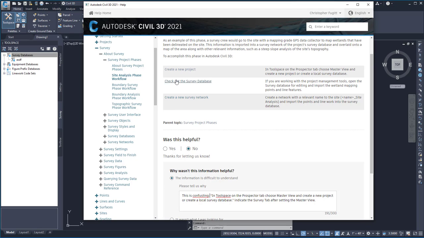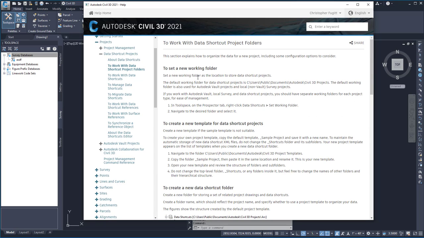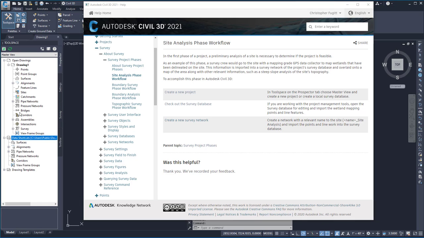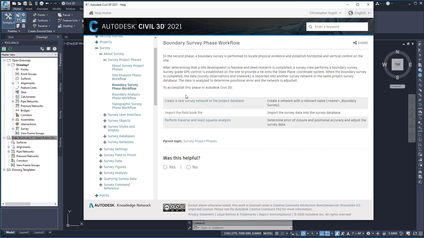Create a new project. Oh, that sucks. Oh, well. But I don't think this is right. Because you create a survey database from here, which has nothing to do with the data shortcuts over here for the project, because Autodesk can't pull their head out of their ass to define what a project is. Instead you get quasi crap instead of actual project data. And they don't care.